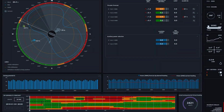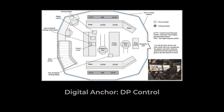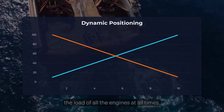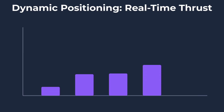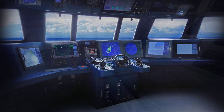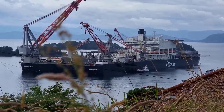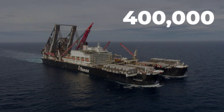DP isn't just about holding still — it's about knowing exactly how to move and when not to. The thrusters can push the ship sideways, pivot on a dime, or counteract yaw with subtle bursts of power. In challenging seas, the system can anticipate a wave's effect before it even hits, adjusting thrust to counteract the surge. All this happens in the background, hundreds of calculations a second, invisible to anyone not watching the numbers scroll on the bridge. Every move is monitored, logged, and checked.